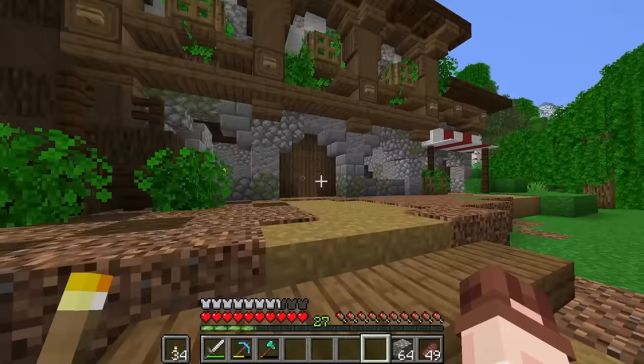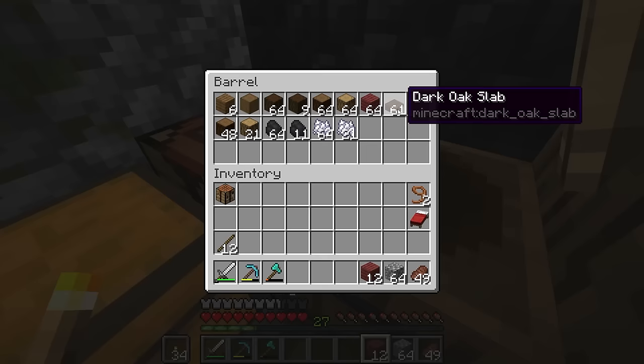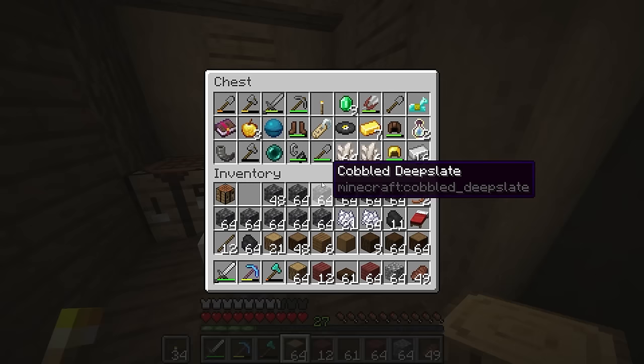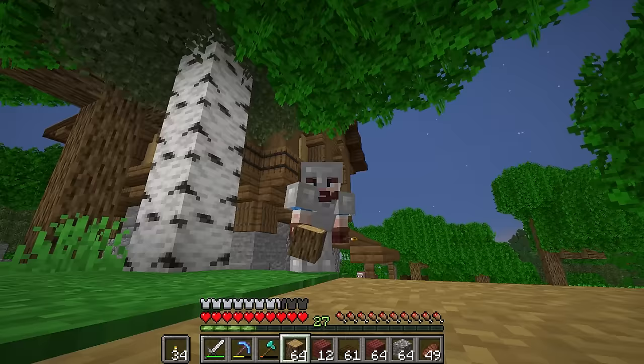We'll try again later. Because for now, I'm just going to quickly pop into the blacksmith. Grab all these blocks that I think we're going to need for today's build. And maybe some of this deep slate as well. And I'm also going to need a little bit of iron. Right. See you in the snowy biome.